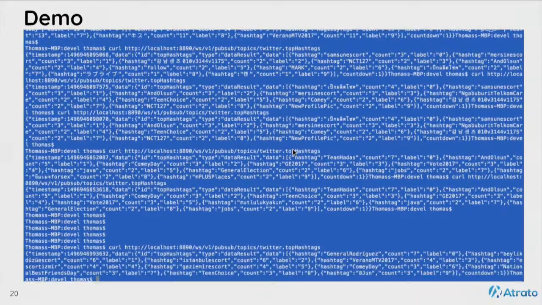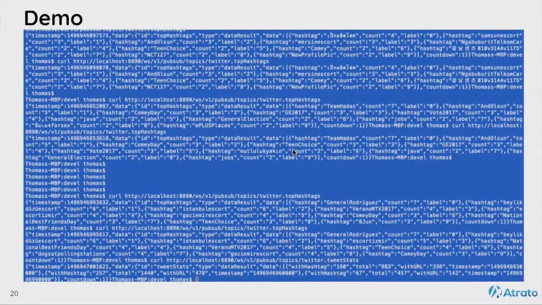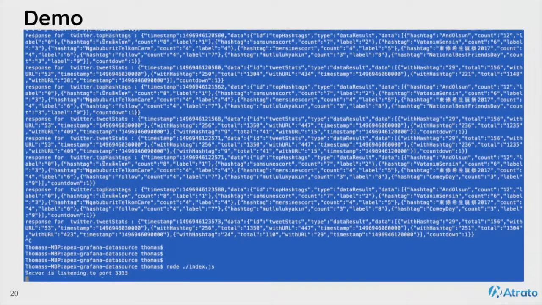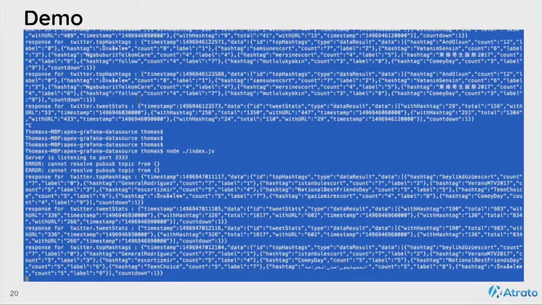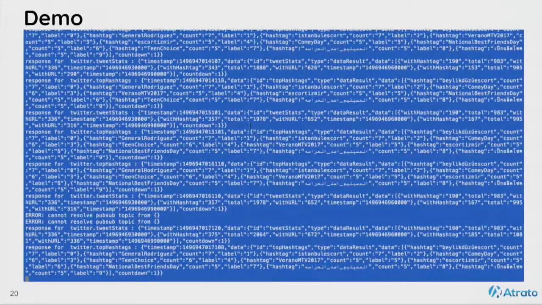The next step would be to bring up the Grafana adapter that takes data from the PubSub. In this case, we first check using curl that the data is available for both the top N and the tweet stats topic, which is the same thing the Grafana adapter will do. That's just a simple node process, so it logs whatever it gets from PubSub.